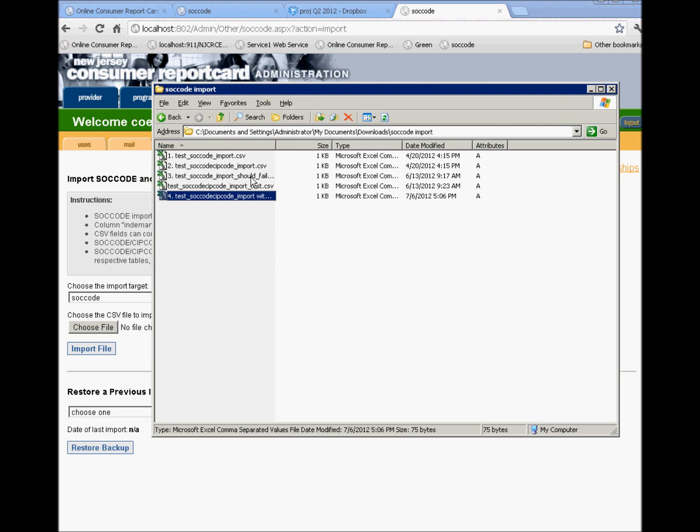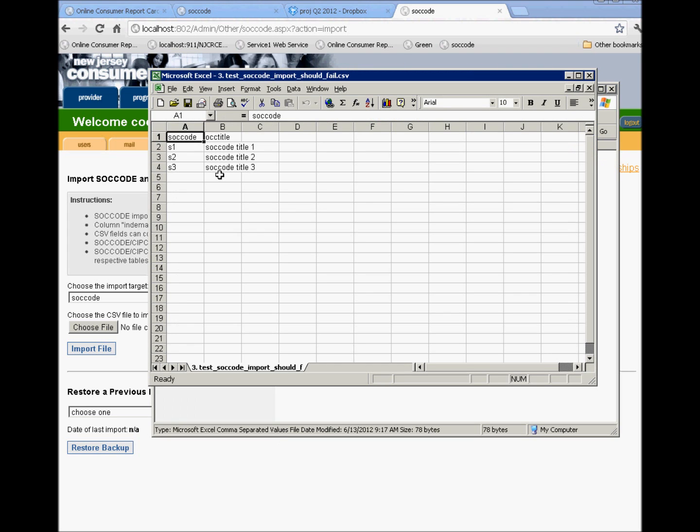The soccode import should contain 3 columns. It should contain the soccode alphanumeric ID, the OCC title display name, but it also should contain an in-demand field with 0s and 1s indicating if it is indeed in demand. But you'll notice here that it's missing.